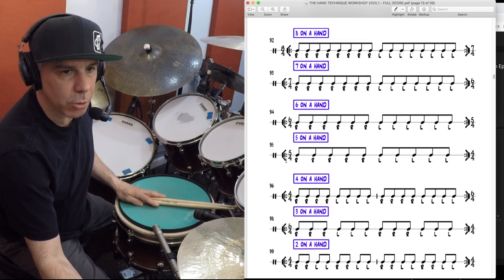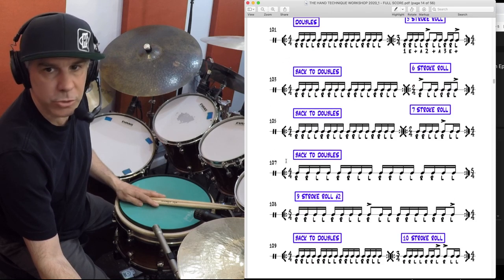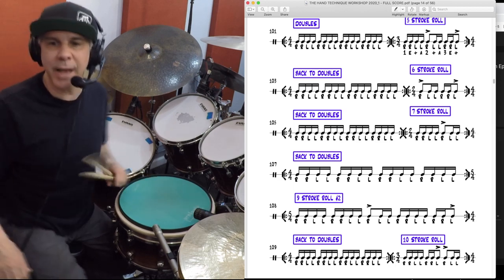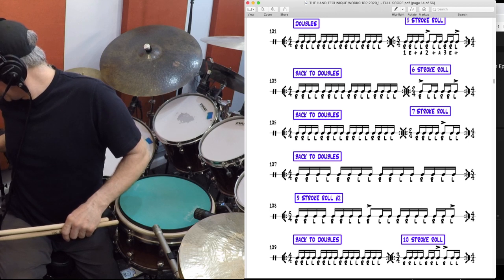All right, we're going free strokes. I'm skipping those grids because we did that. I'm going free strokes, 8 down to 2. You don't need to see this, right? Then we go into double stroke rolls, 8 down to 2. Vincent LaRussa. What? Oh, that's not nice. Watch that language. All right, here we go.